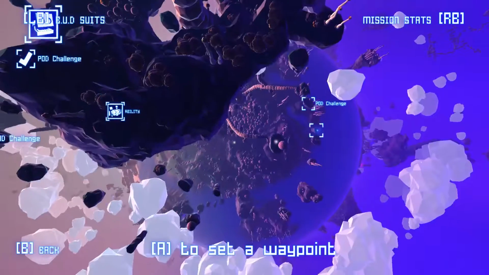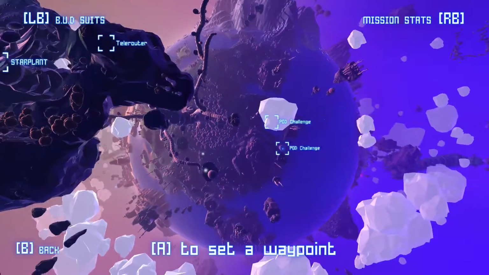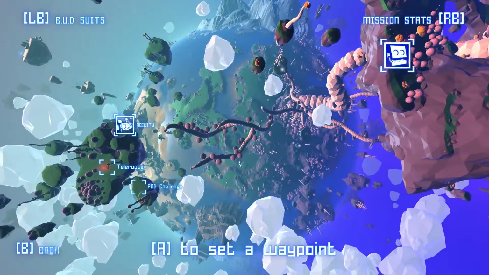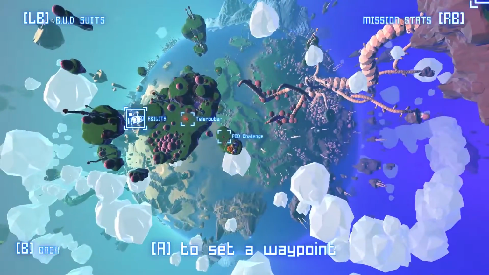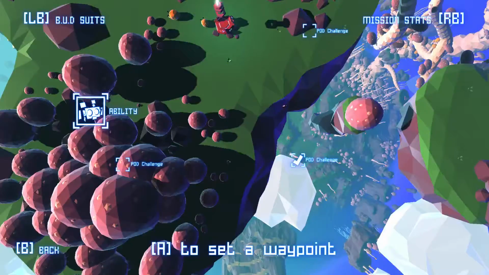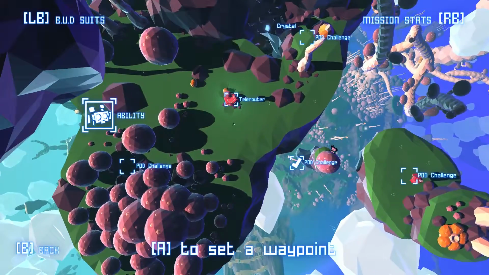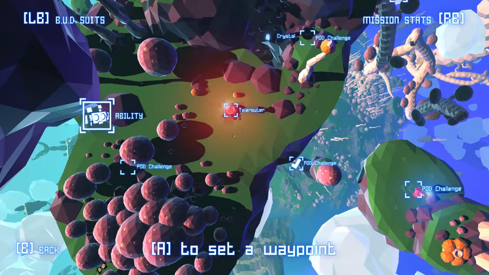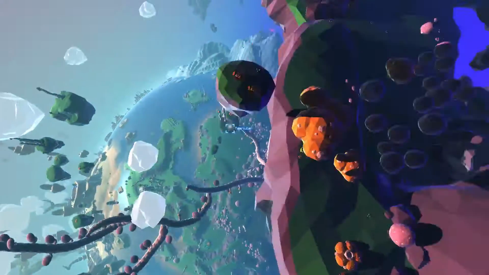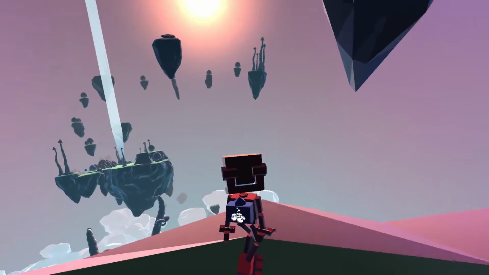Star plant. Not going to offer us anything particularly new. I guess we could teleport down. Oh, there's a pod challenge over there. Did we do this pod challenge? There's a telerouter. Is it open? I feel like the zoom is slightly too sensitive. No, it's not open. Can we see if we can get over here? Seems like a noble goal. We might be able to glide our way over from here.